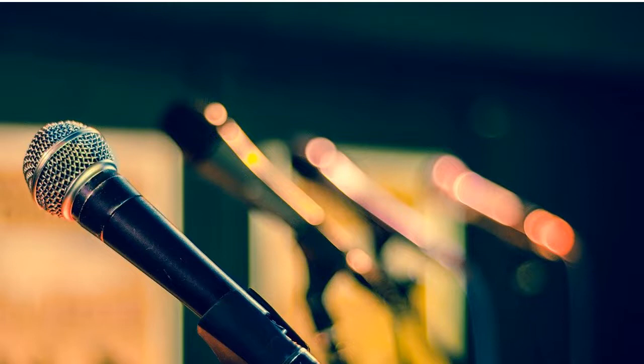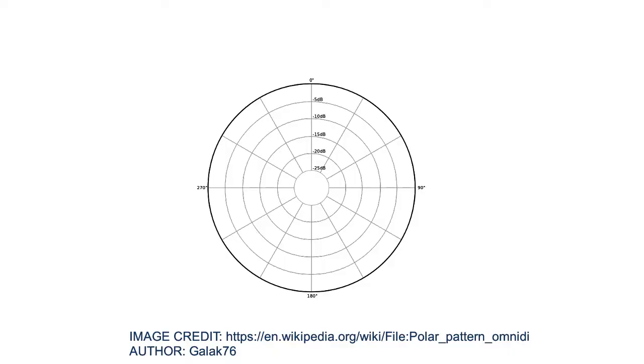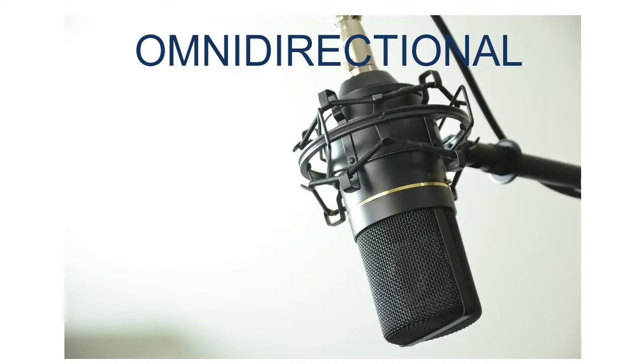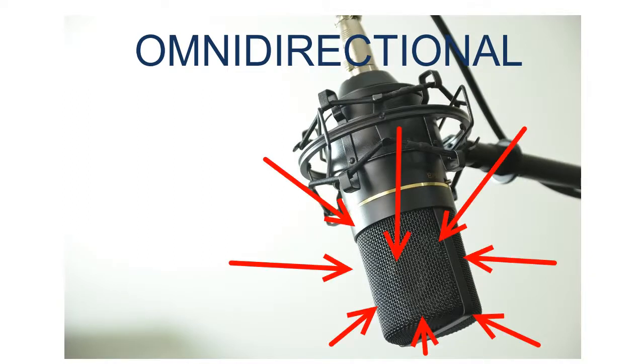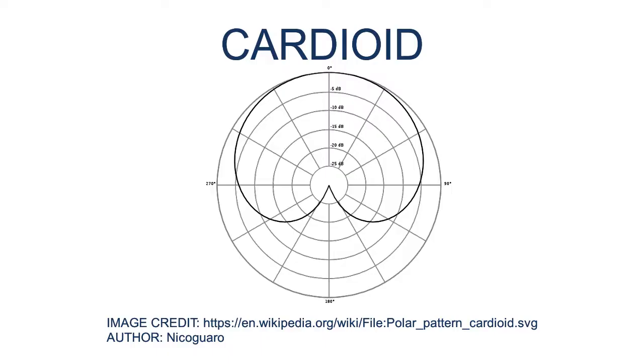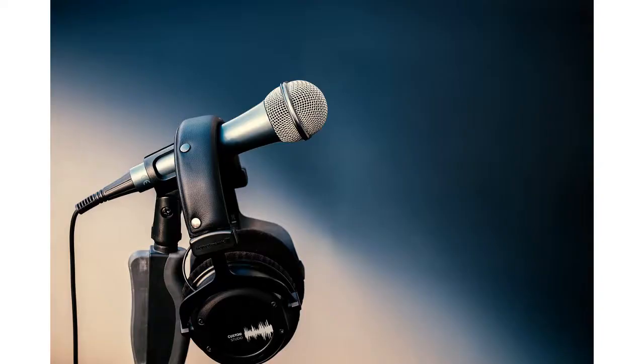First, let me explain why dynamic microphones are really effective in rejecting background noise. Traditional microphones have polar patterns. A polar pattern pertains to how a microphone accepts the sound from different directions. For instance, some microphones have omnidirectional pattern. This means it is sensitive to sounds from any direction or angle. On the other hand, a dynamic microphone usually has cardioid pattern, which means it has the most sensitivity at the front and is least sensitive at the back.